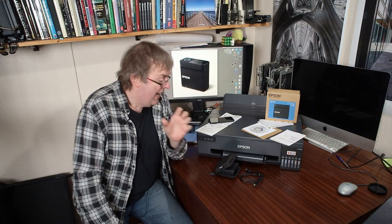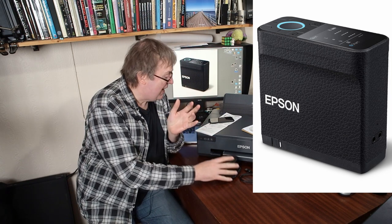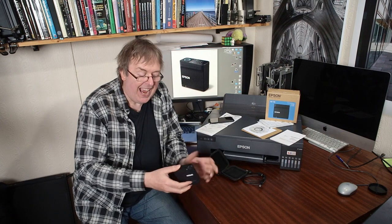Hi, my name is Keith Cooper, North Flight Images, and in this short video I'm looking at a very interesting product, a new spectrophotometer from Epson. I'll cover some of the things you can do with it, but right up front I'm going to say this is a tremendous bit of kit, but at the moment there just simply isn't the software to do the sorts of things that I would do — making colour profiles for printing and other things like that. It has very specific uses. I think it has a lot of potential. I'll show you the device, the sort of things you can do with it, what it's aimed at, and I'll come back with suggestions on what I think you ought to be able to do with it.